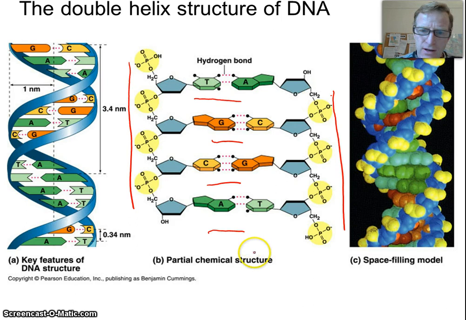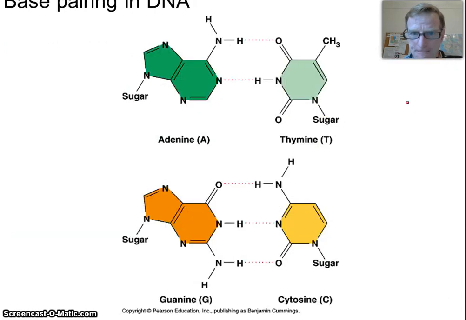This is sort of a two-dimensional view of DNA, but we know that DNA has a three-dimensional view. It's more like a spiral staircase than a ladder. So this shows the three-dimensional view, and then if we actually show the space taken up by each of the atoms, a space-filling model, it actually looks more like that, and this is sort of what the model was that Watson and Crick put together for DNA.